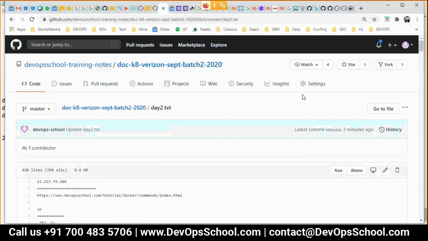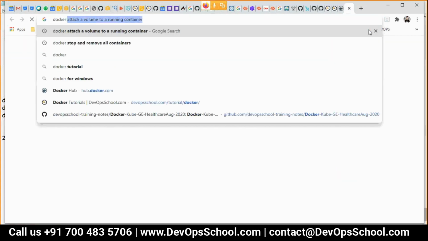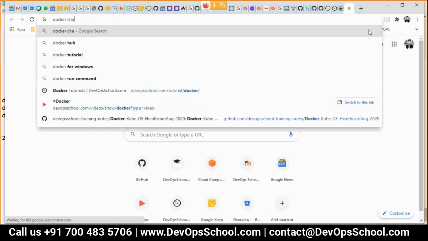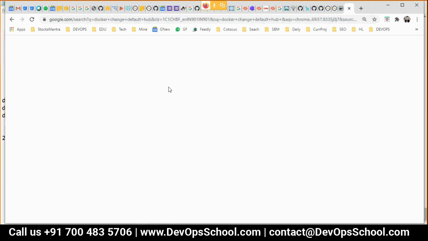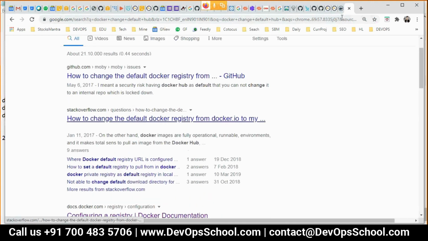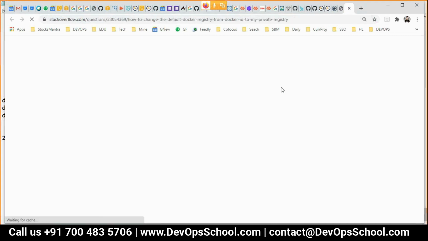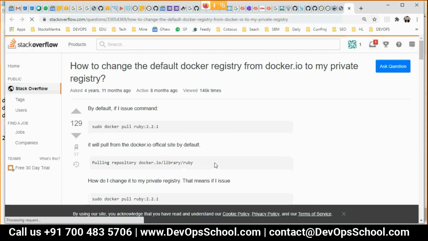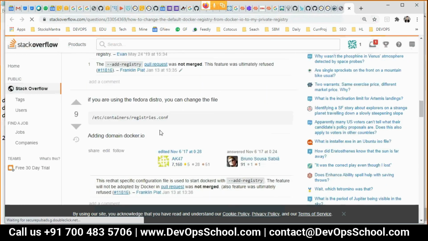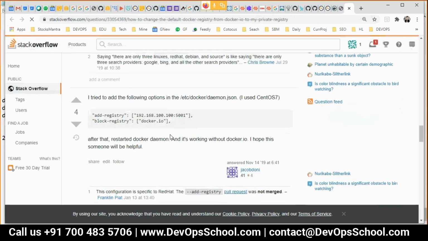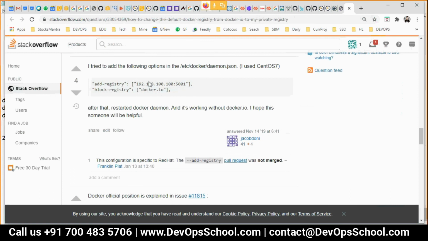Now the question is, how do you configure the default one? There's a file you have to create, daemon.json, to change the default Docker hub to something else. You just copy that file and then restart the Docker service. That's all. So this is one JSON file which you create. This is the second tactic which they are suggesting. You can change daemon.json and put this entry, which is your registry, something different. Got it?